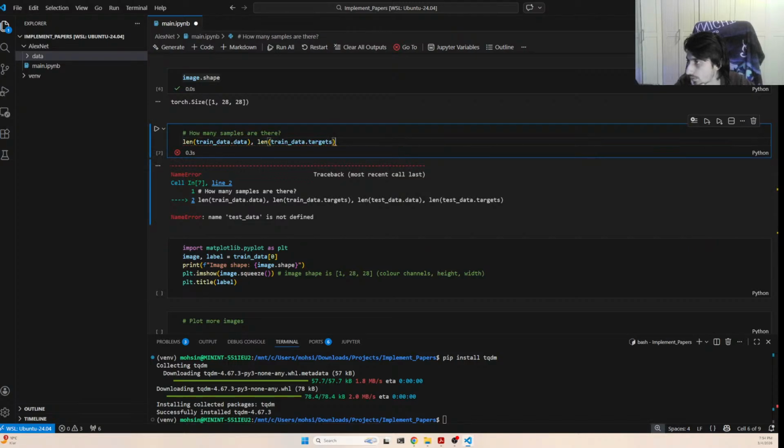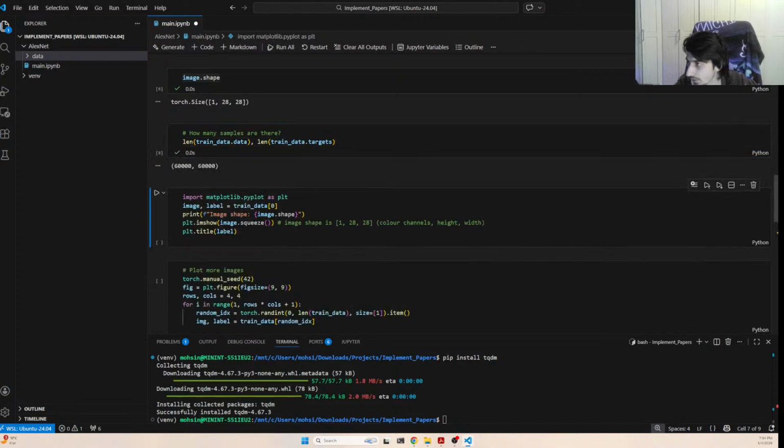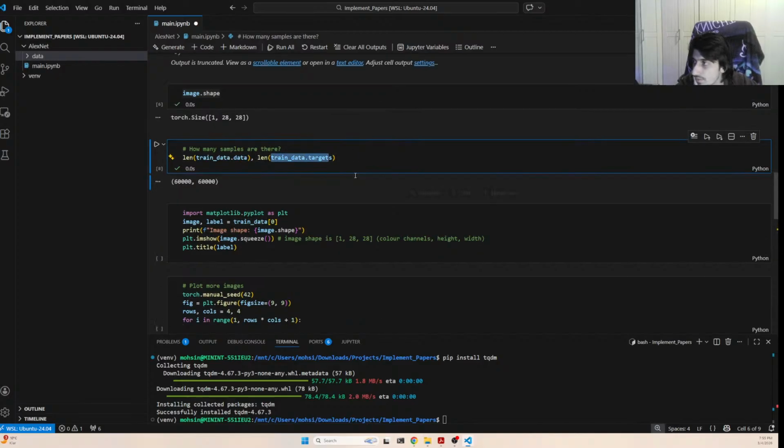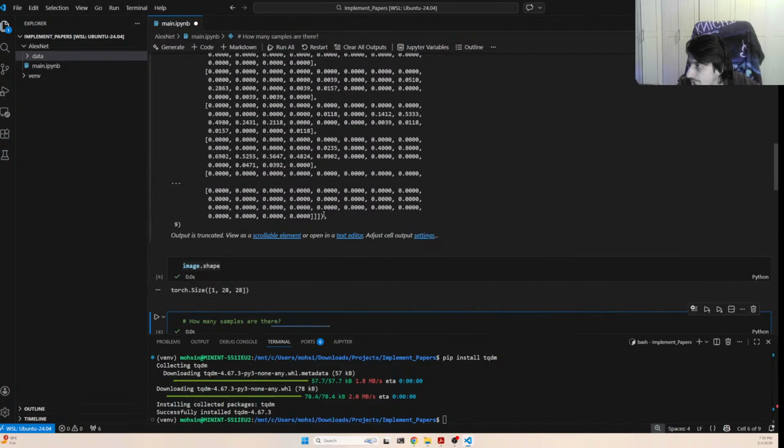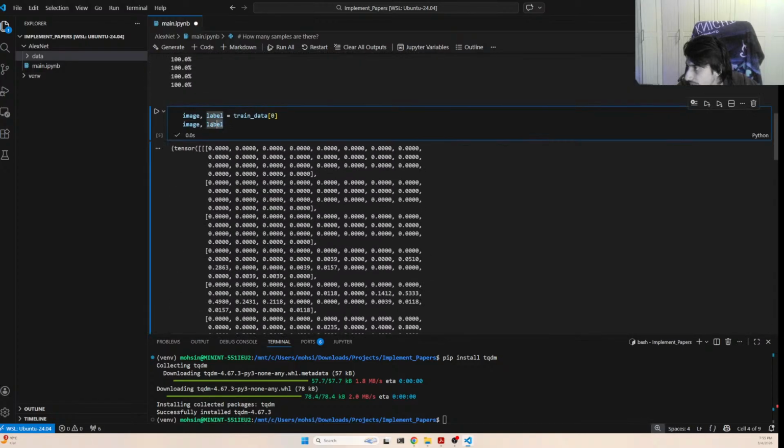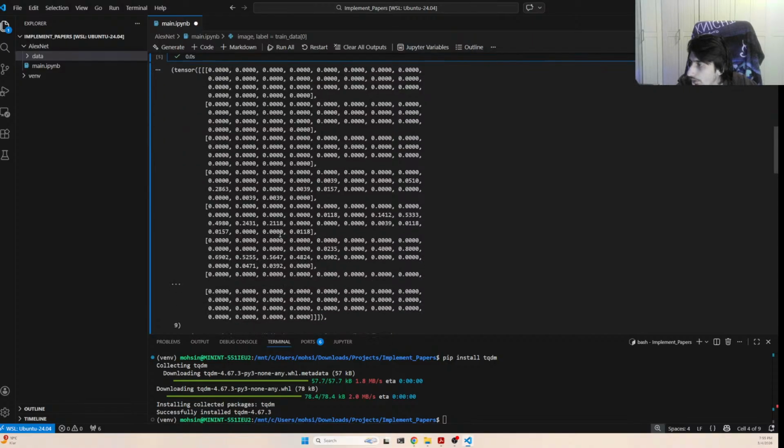Then we can also run this, not for this, but only for this. And it will tell you how many samples or how many images we have. For now, we have 60,000 images, and we have 60,000 labels. And over here, we are outputting our image and also the label for the first image, train data sample 0.